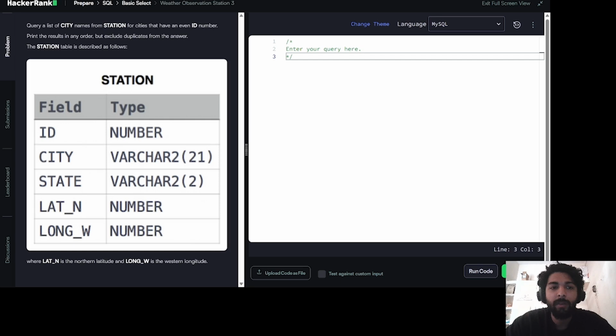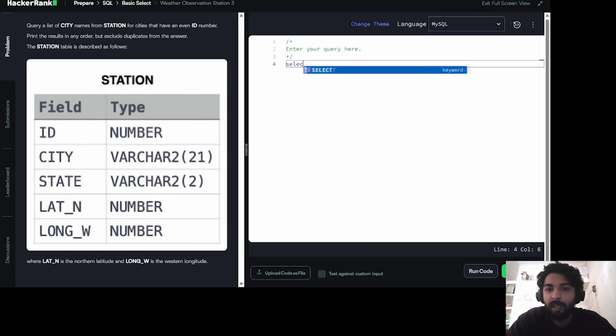The station table is described as follows. Okay, let's see if we could do this question. Query a list of city. We just have to get the name, so we'll just select city from station.